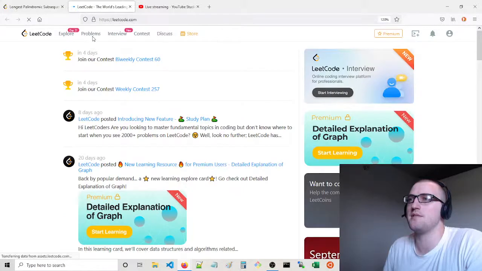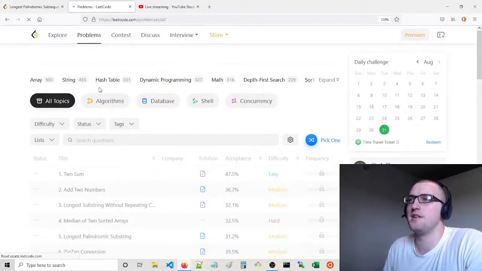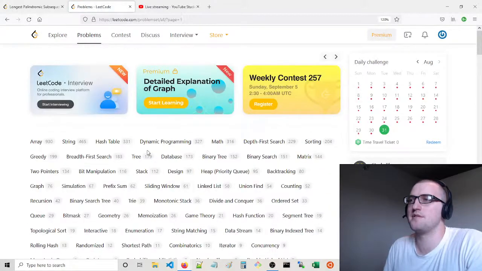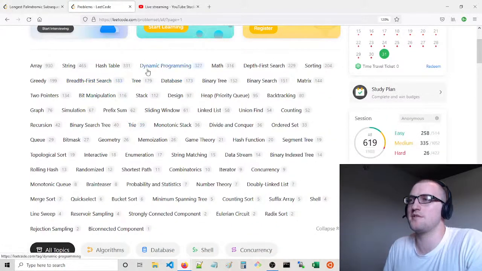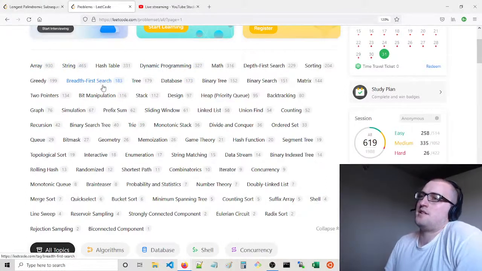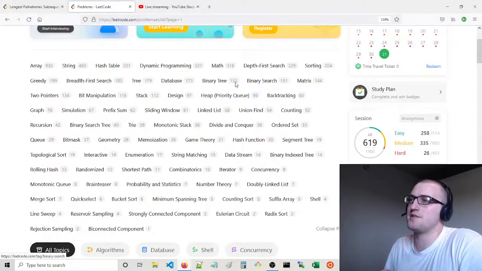I think they have it. Go to problems, and we go to expand. Where is it? And recursion. I have to be careful though, because recursion and depth first search questions tend to be like the same. So yeah, you can look up depth first search questions. You can try to find something that's strictly recursion or mostly recursion.